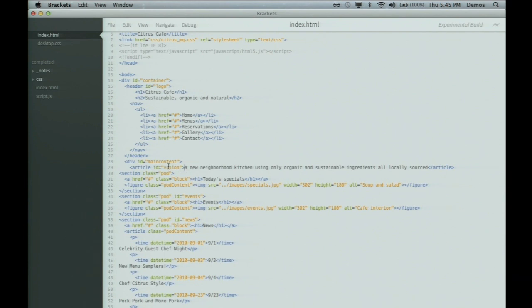I have to look for this ID, I have to look for main content or maybe article, I have to look for maybe a container, and I have to try and find which styles are actually applying to this piece of text. And if this is a big project, I could have a dozen CSS files, right? They could be hundreds of lines long, and it could be a real pain, right? So as I'm foraging around looking for these rules, I'm not programming. I'm not doing what I'm intending to do.